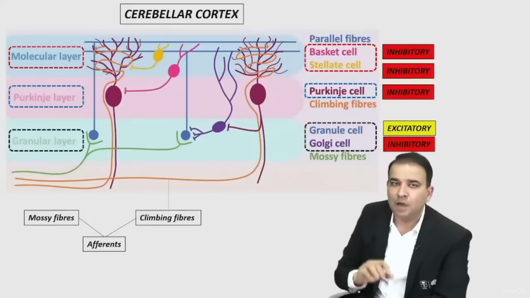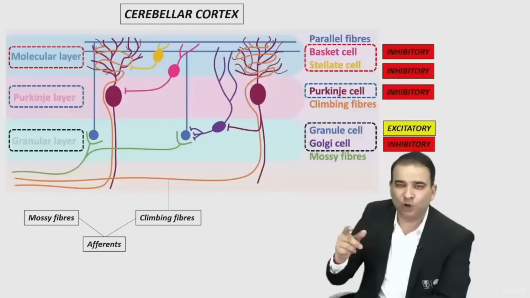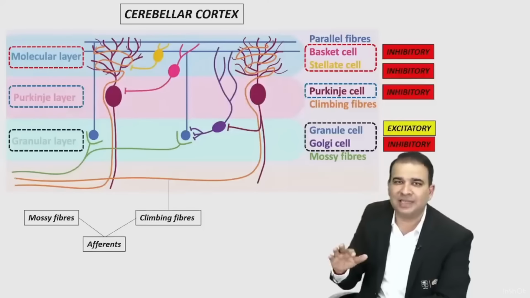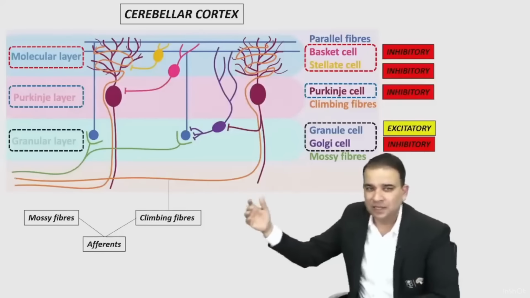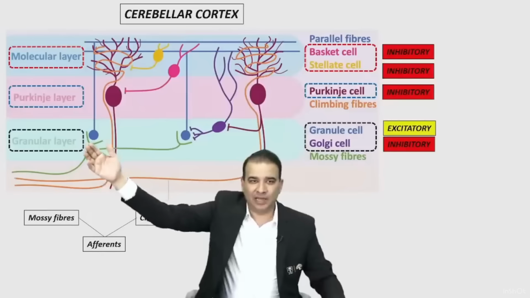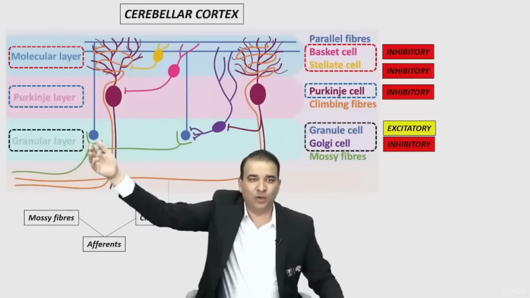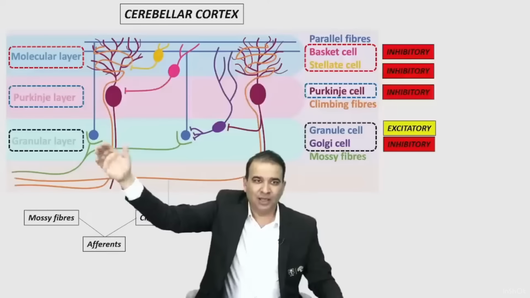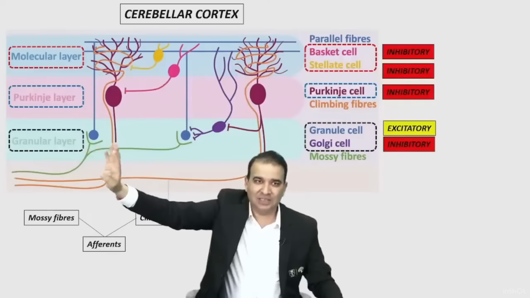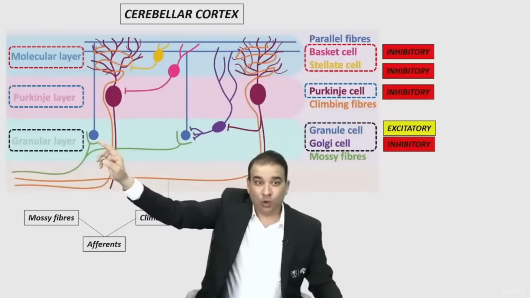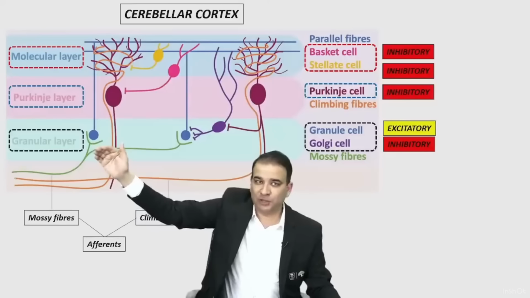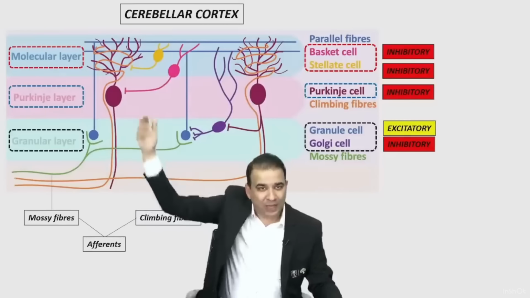On the other hand, mossy fibers. The word mossy, I always say, mossy sounds lazy. Mossy ji की age ज़्यादा है. Mossy ज़्यादा ऊपर जा नहीं सकती. So mossy ji will just go to the granular layer only. The mossy ji will just go to the ground floor only. Ground floor means granular layer, and they will just stay there only. Now, going till the ground floor of the granular layer is not sufficient, because you have to reach the Purkinje cell to make the efferent.